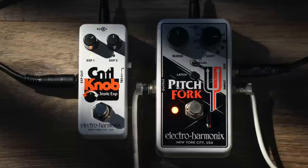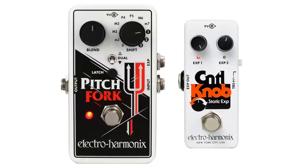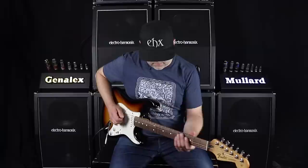I'll show you how it works with the Pitchfork polyphonic pitch shifter. I've set the Control Knob's first knob so the Pitchfork gives me an octave down, and the second knob so it gives me a fifth down. When I press the Control Knob's footswitch, it'll toggle between the two.